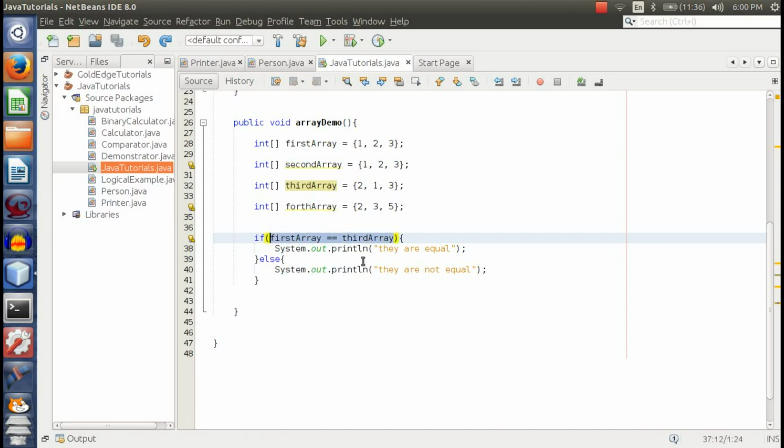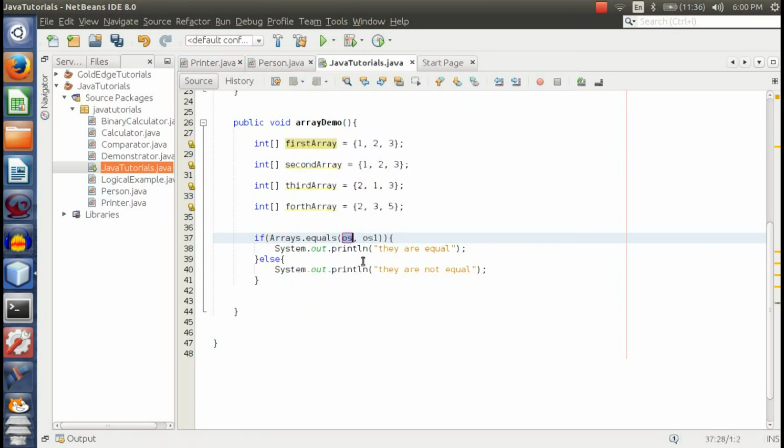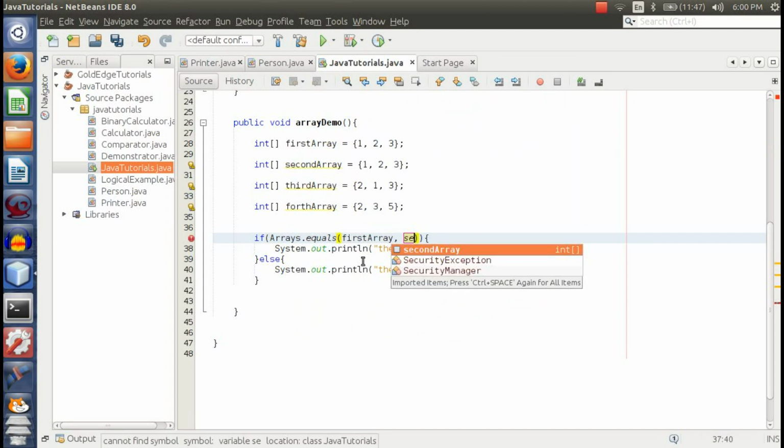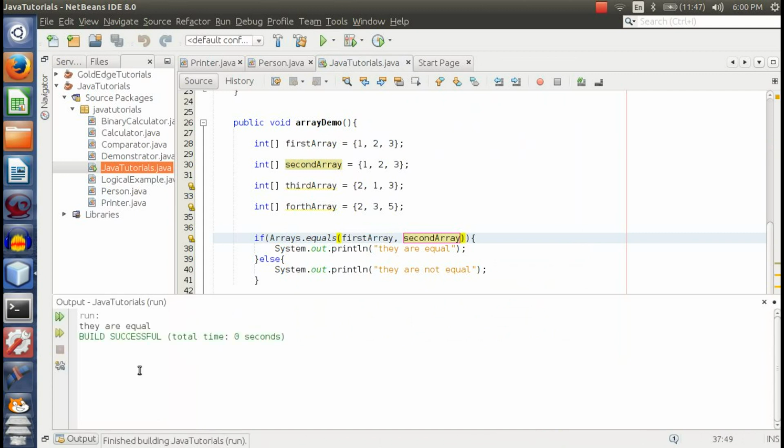So to compare the actual values, the Arrays class provides us a method that we can use, and that method is the equals method. So I'll say Arrays.equals, and I'll pass in firstArray and secondArray, and I'll run this again, and now I should get they are equal, because they both contain the same values.